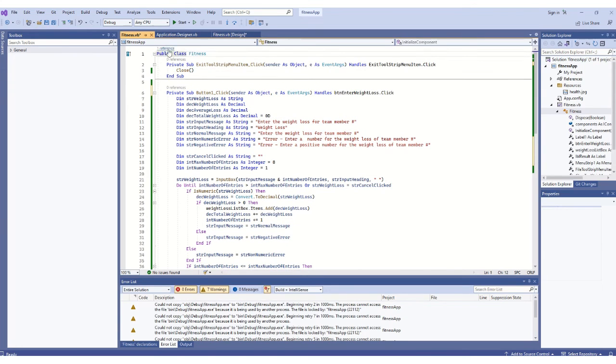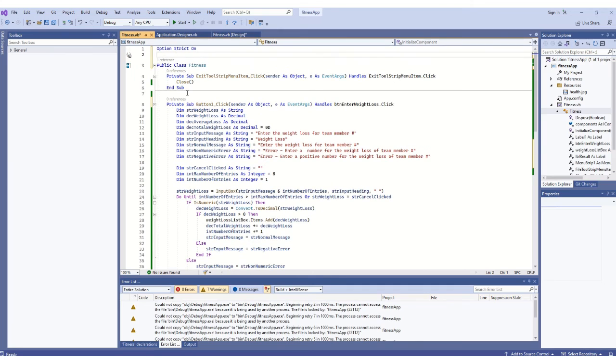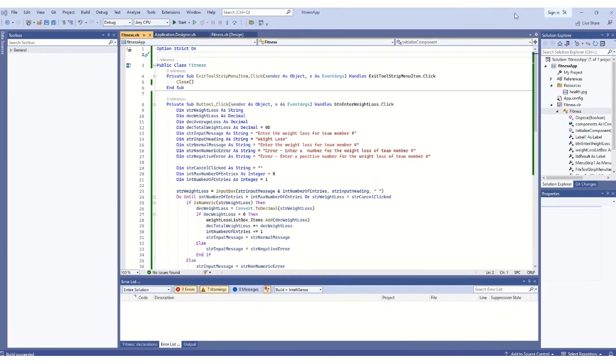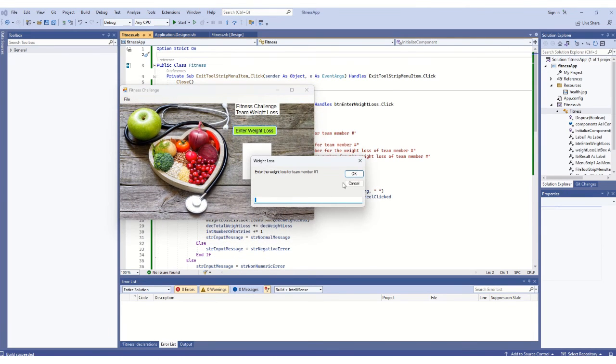And one thing we have to do is that we need to switch on option strict on. So let's put it there. That is it. So now let's open it and try to run this one here. So enter weight loss.